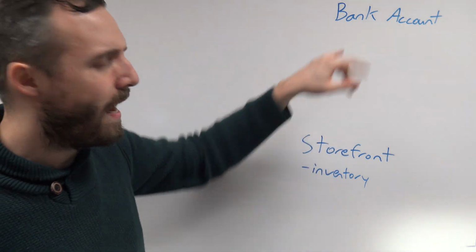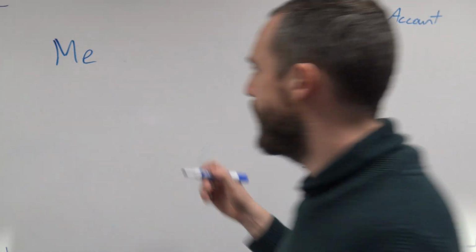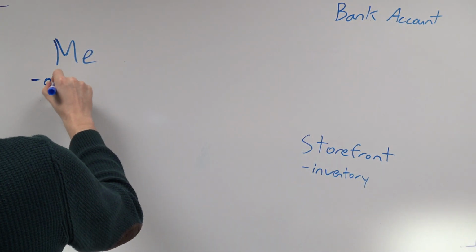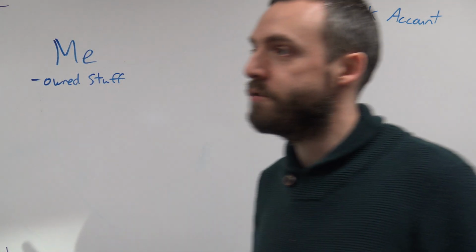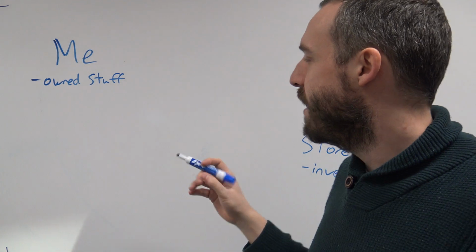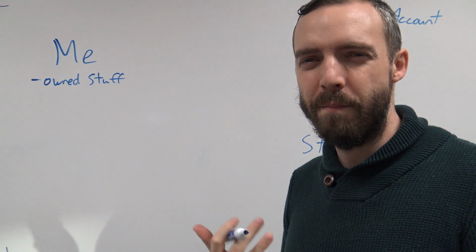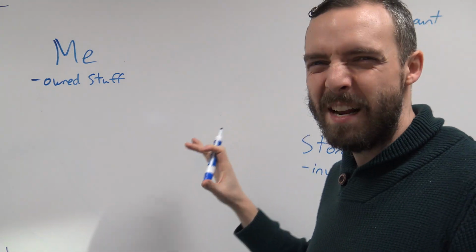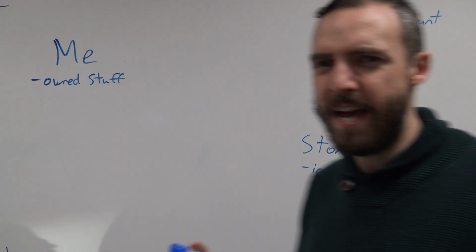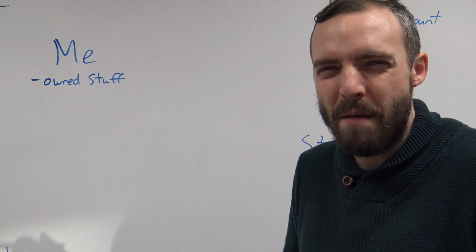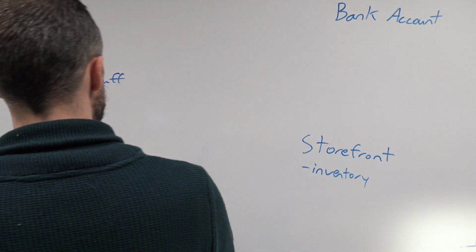So we've got a bank account, we've got a storefront that has an inventory, and then I'm going to have me, who's also going to have some kind of owned stuff. The stuff that I've bought, I want to keep track of what it is that I've bought and what it is that I own. And I also, thinking about a digital storefront, want the ability to hold items temporarily, because I might find something in the store that I'm not ready to purchase yet. I just want to think about it, so I want to hold it in a temporary storage place. I'm going to call this my shopping cart. I'm just going to represent that maybe in the middle here.